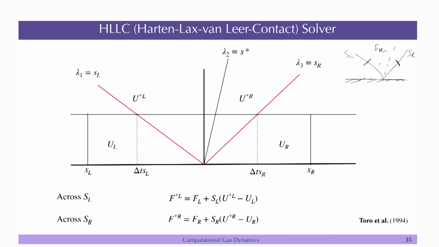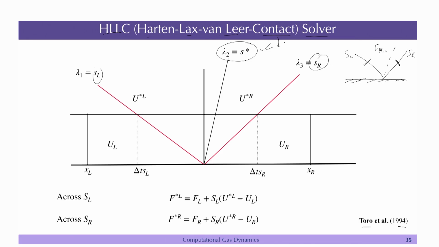Later it was modified to the HLLC solver by E.F. Toro in 1994, named the Harten-Lax-van Leer contact solver. Contact stands for resolving the contact discontinuity. What we do here is that we now have a third wave, which we call S star. So, we have SL, SR, and now S star, which represents the contact discontinuity. These are not u plus a, u minus a and u.